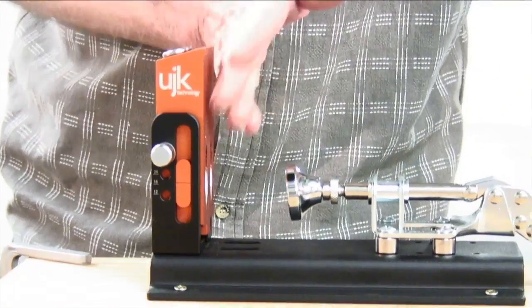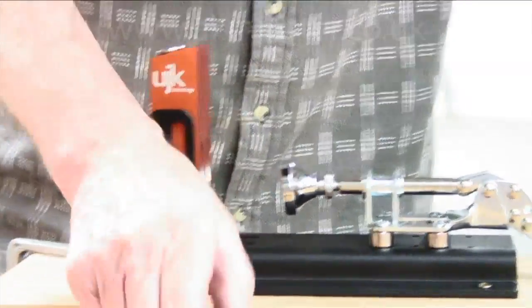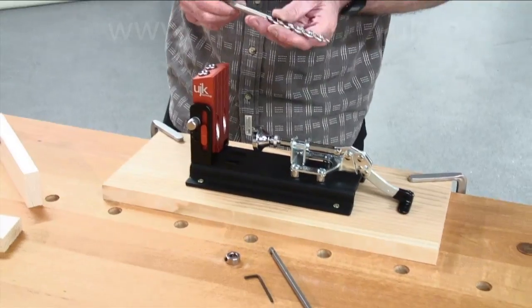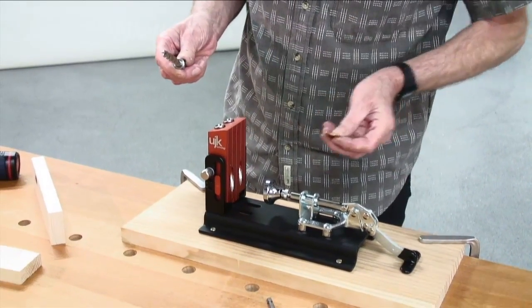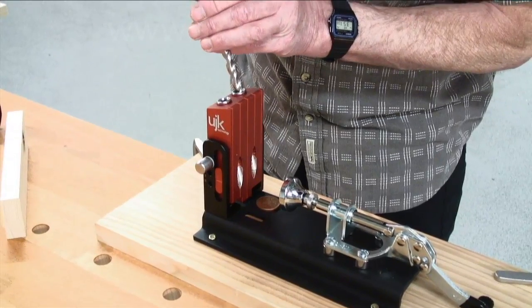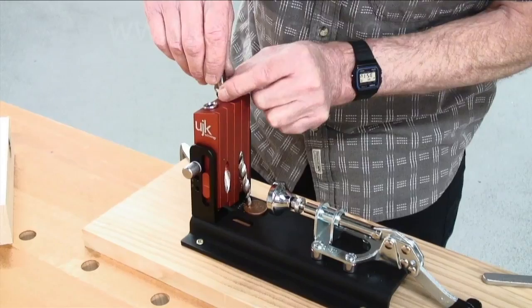Now before I put the piece of timber in and clamp it in place, I have to set my hole depth which I'm going to drill into this piece of timber. To do that, I find it's easiest to put the stop collar on, and then using a 2p piece placed on the jig like so, all I have to do then is insert the drill bit through the bushing and down onto the 2p piece.